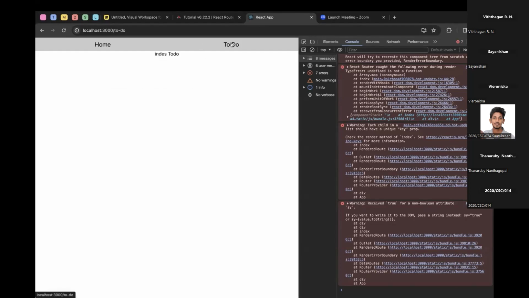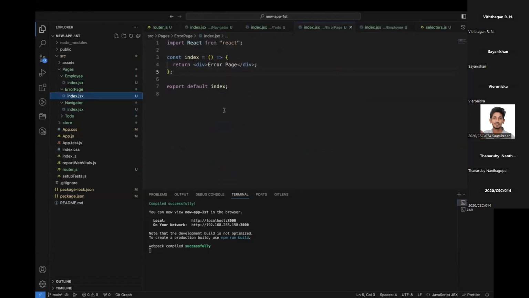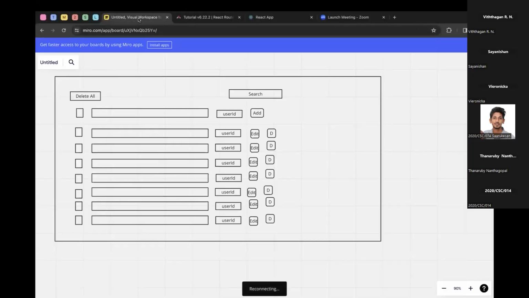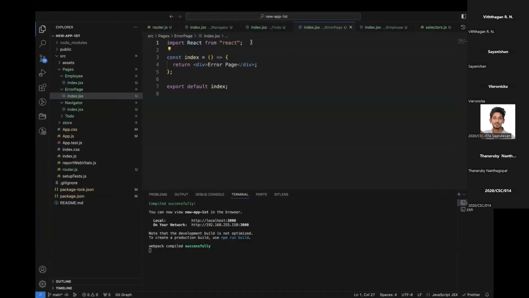And let us go to to-do page and design this. So to-do page, and I'm going to do some design like this. So let me first design my data.